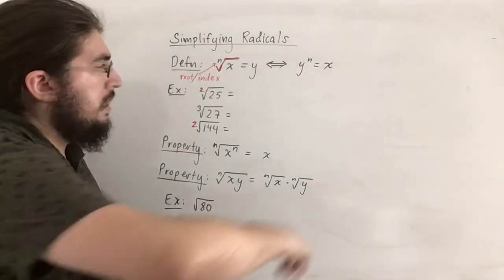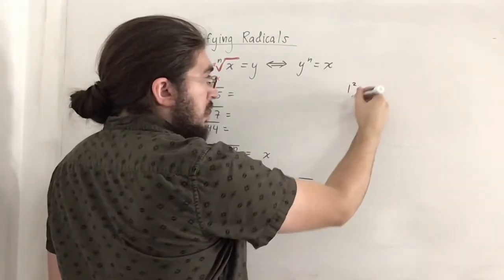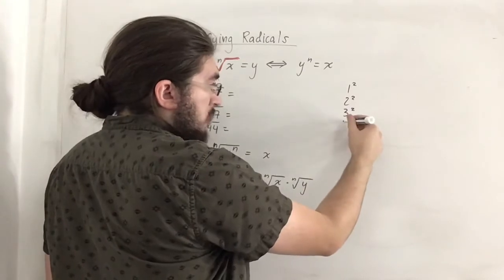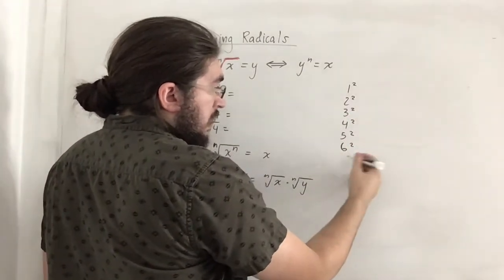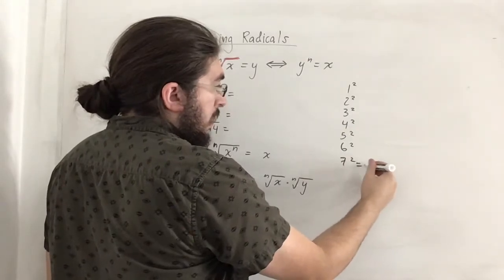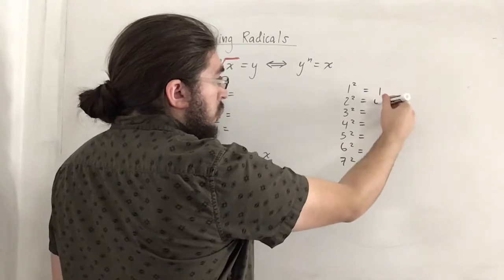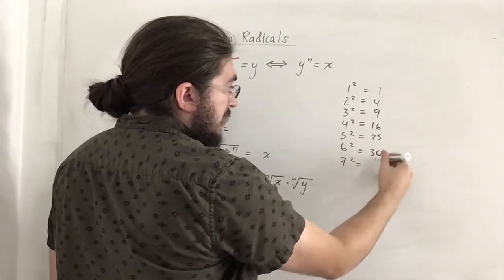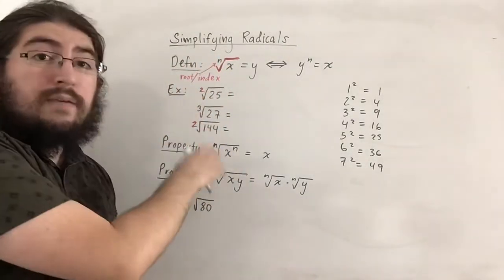So now, I'll write out over here a list of squares, and this is one way you can do this. You can just square numbers, if you're taking a look at square roots anyways. So if you square numbers, eventually you'll get a hit somewhere down the line. So let's take a look. So 1 squared is 1, 2 squared is 4, 3 squared is 9, and 16, 25, 36, 49, you get the idea.